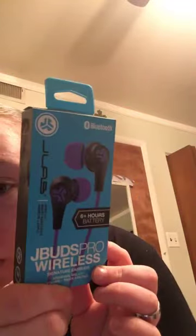Well, they're wireless and they're Bluetooth. And they're called JBudsPro Wireless. Universal mic with volume control, track control, 6+ hour battery.